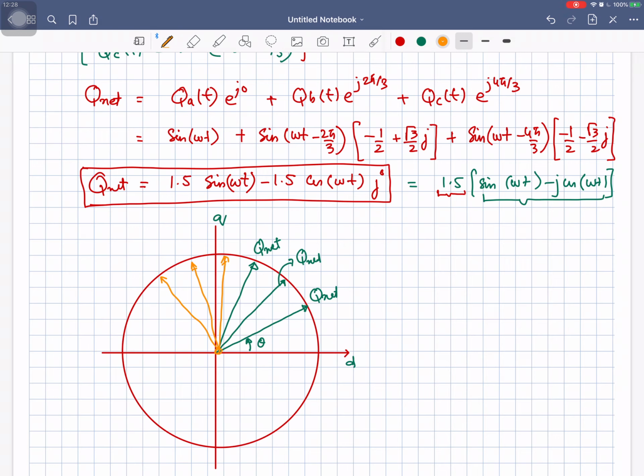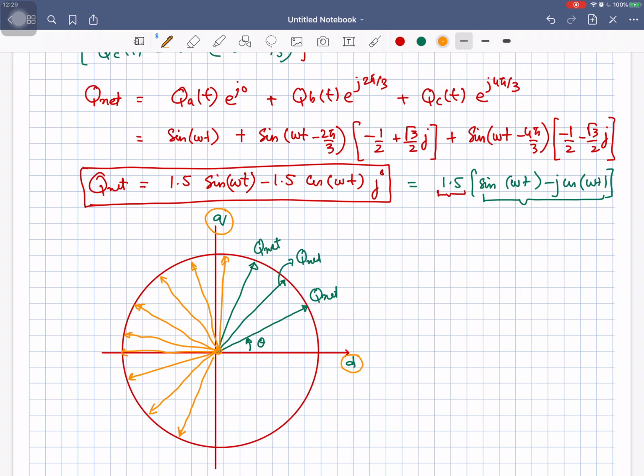So basically we say that at any instant of time, this is a vector, and that is represented like this. This is said to be the space vector. That's the representation of the three-phase system in the dq plane, and this dq plane is called the space vector plane. The magnitude of the resultant vector is 3 by 2 times the magnitude of your phase.